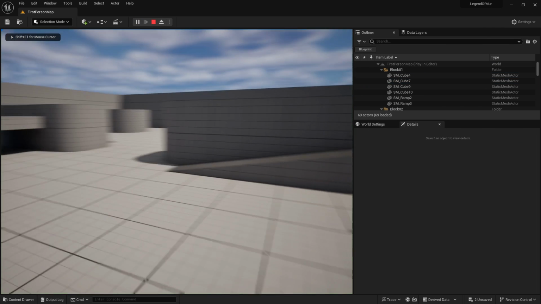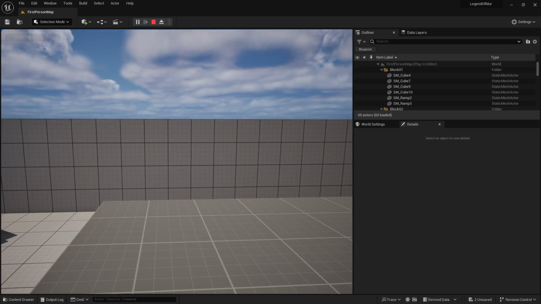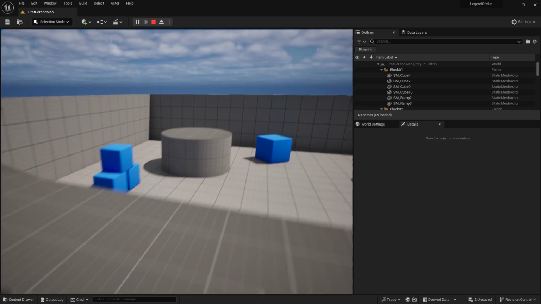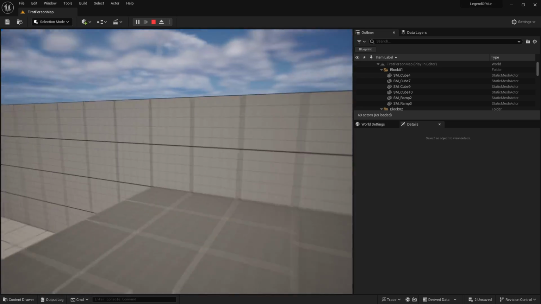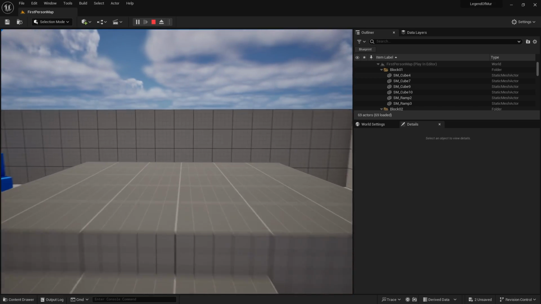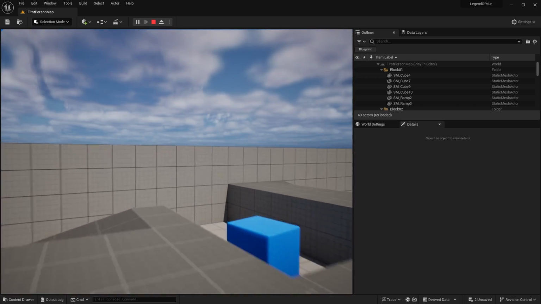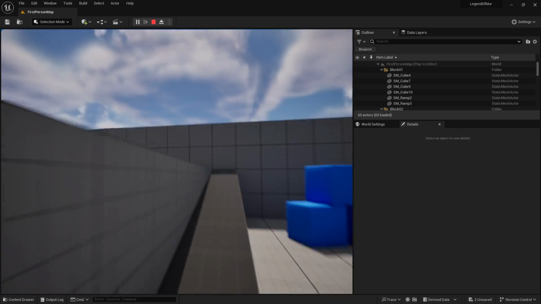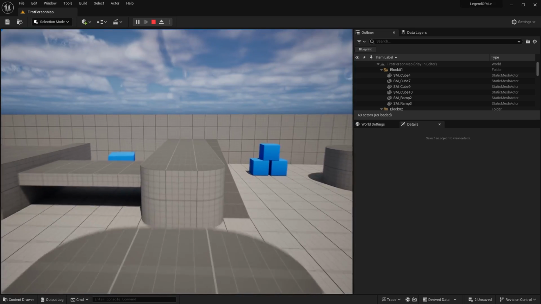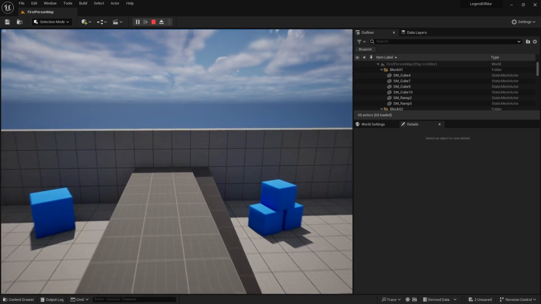And this is the benefit of doing a dev level like this, because it's very easy to quickly test gameplay without having to load up big expensive maps that take ages to load, or take ages to get to places that you want to test. So we've got this sort of thing going on here just fine, which is all good. Okay, that's looking nice there. We'll check our gap jumps. Yep, not too bad there at all.